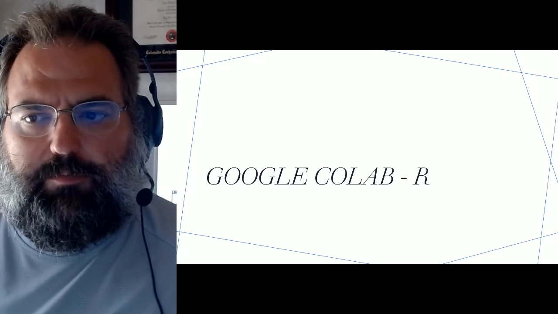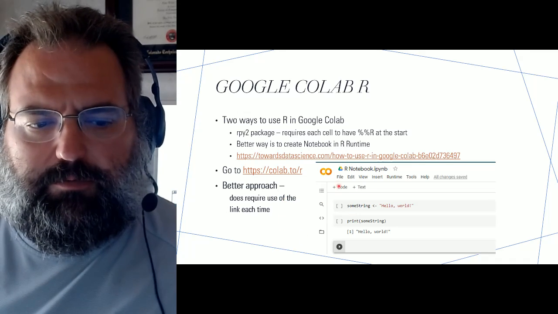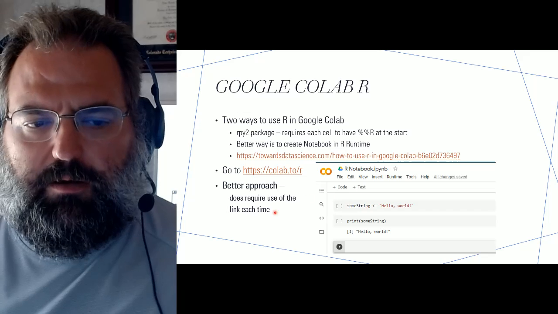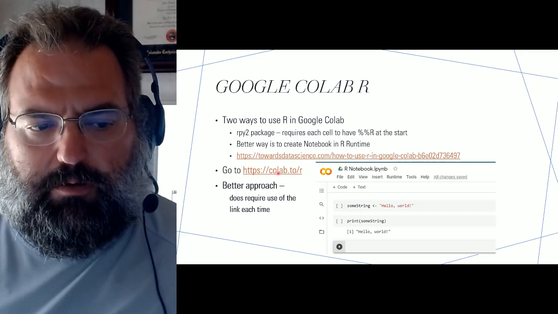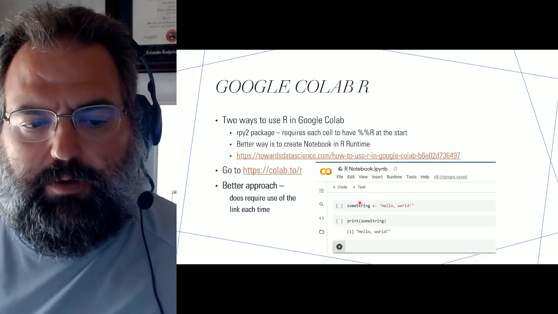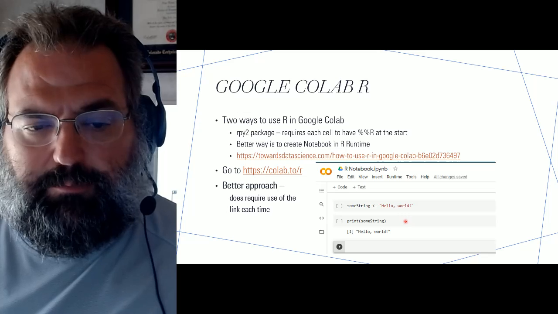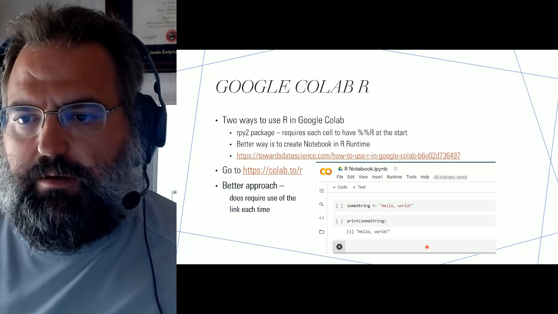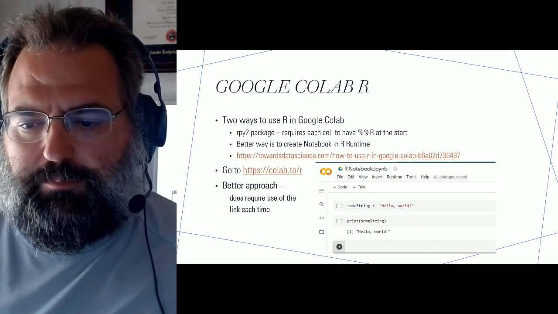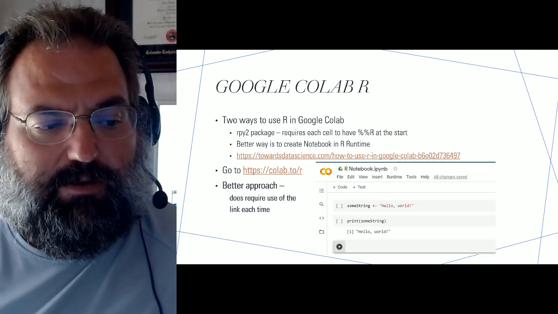Another alternative is to use Google Colab, which we just talked about for the Python side of things, but for R, it's a little less elegant than you would like because there's no File, Create R Notebook. You have to know this magic URL: colab.to/R, and it lands you on a page where you've created an R notebook. So it does support it. It's not bad support, but it isn't what you would call first-class support. It's almost like a secret menu, if you will, so you have to know to ask for it.